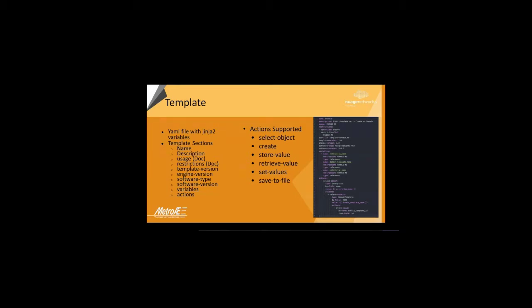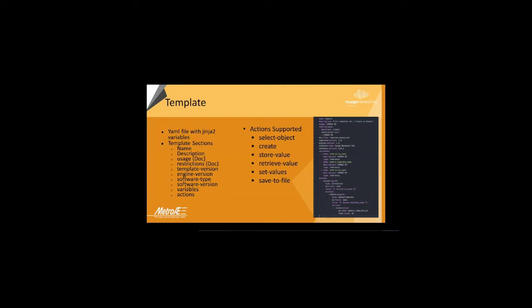So this is opening up the covers on what we do when we write templates, what kind of information we look for in the templates, and what information is required for the template to contain so that the engine can properly process the template and apply config to the VSD. Great, thanks. So the template is nothing. It's just a simple YAML file with Jinja2 variable substitutions in there to figure out how to apply the configuration or what the lineage of the system is, right?